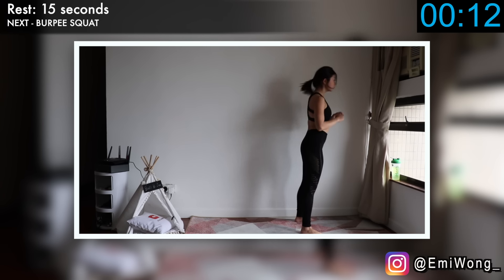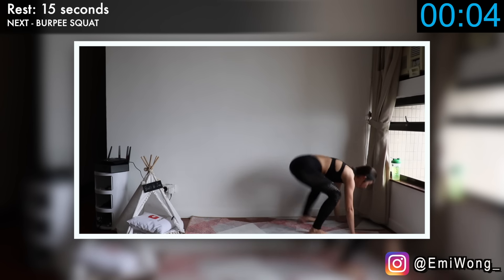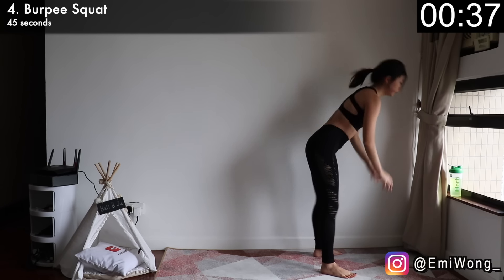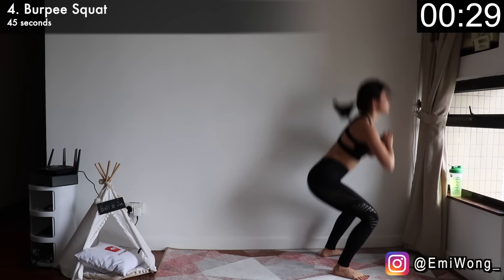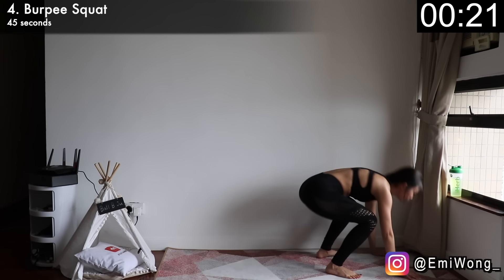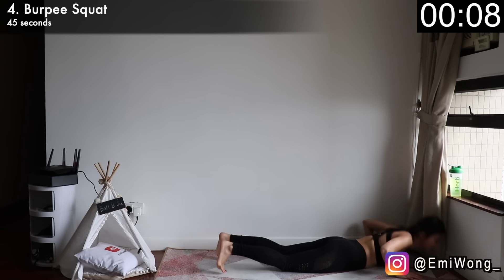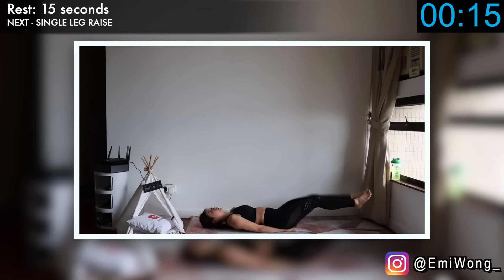That was a good one. Proud of you for pushing to your limit. Fourth exercise: stand back up for burpee squat for the best calorie burn. Bend down, hands on the floor, kick your feet back and lower your whole body to the floor, then push yourself back up. Jump your feet towards your hands, stand up to perform a regular squat by sitting back and down until your thighs are parallel to the floor, then stand up again for the next burpee. Remember to have your chest up and eyes looking forward during the squat. This is working every single part of your body — push yourself to go even faster to burn more fat.